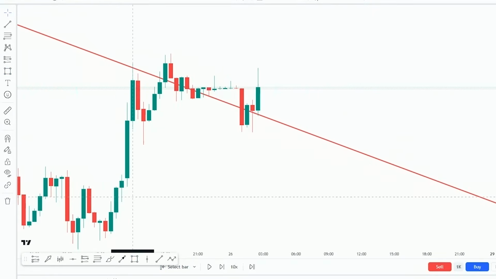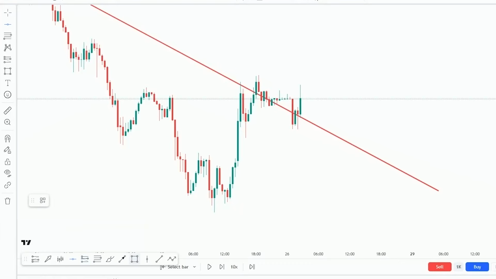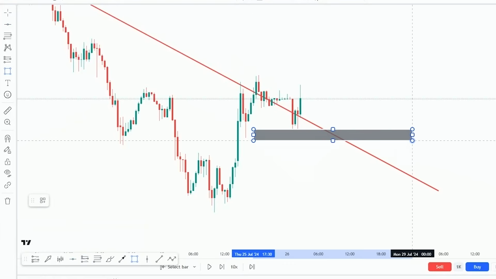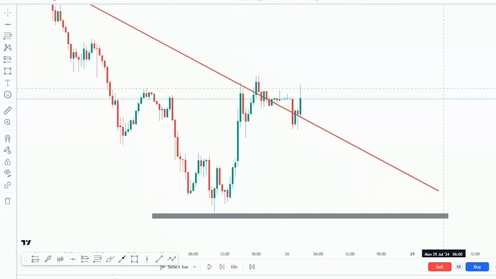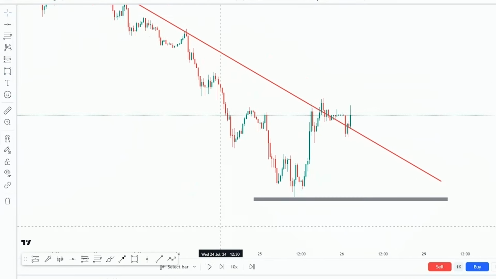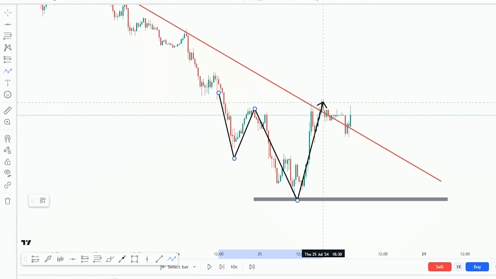Now here, you aren't going to enter and then put your stop loss at the beginning of the engulfing candlestick pattern, right? But now, you are going to put your stop loss here, right? Why are you going to do that? You are going to do that because you believe now that this is a head and shoulders pattern, right? You do not care about price respecting your candlestick pattern. You care about price respecting your head and shoulders pattern, okay?